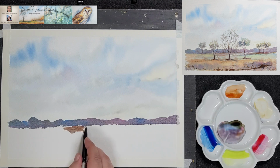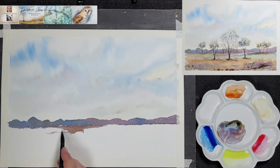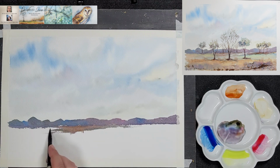He uses Burnt Sienna to start the foreground and again varies the terrain by using all the colors on his palette. The mixes are too many to mention, so play around with what you have and see which interesting combinations you can come up with.